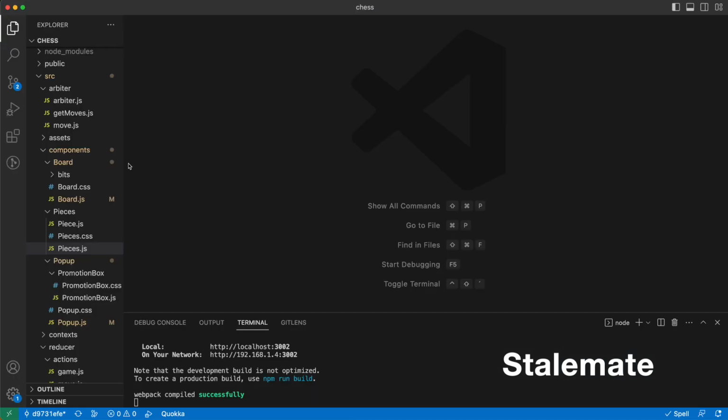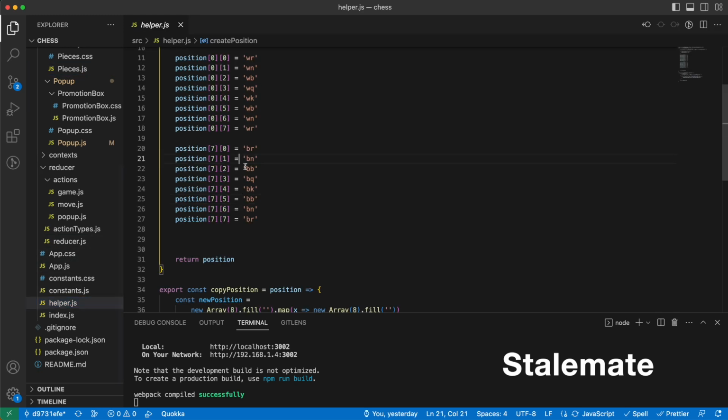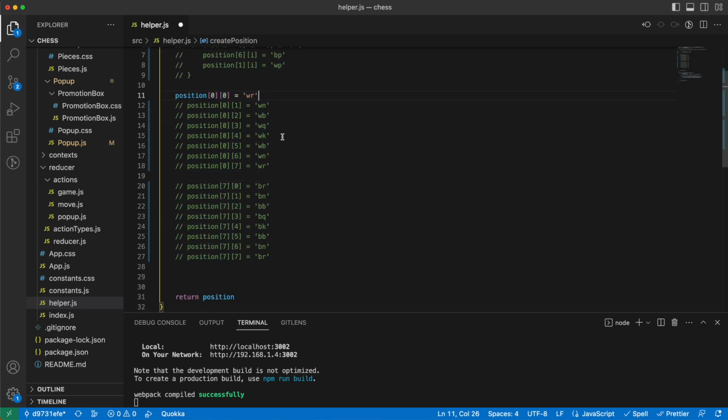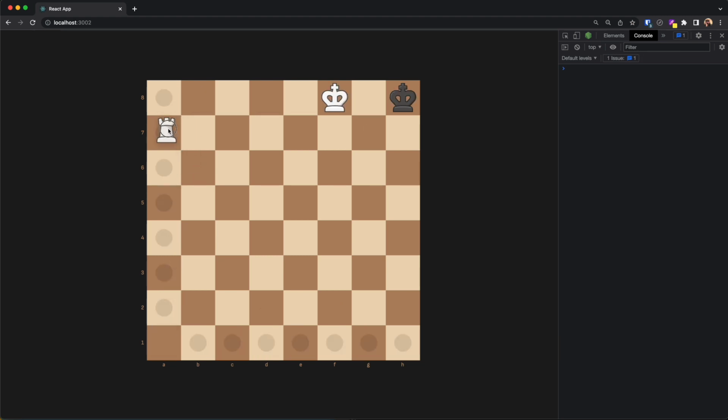So let me give you an example. I will go to the helper here. Let's comment these out, and let's have a rook, a king, and a black king. Let's put this in the corner, put this here, and this is fine. So it's white's turn. If I move the rook here, now it's black's turn. Black is not under check, but at the same time black's king does not have any legal moves. Anywhere it goes, it will be in check. So in such a case, we would say that the game ends in a draw by stalemate. So yeah, let's go and find out how we can detect a stalemate in a chess game.